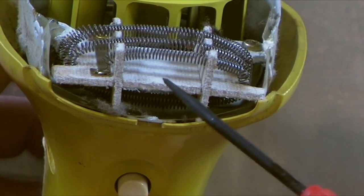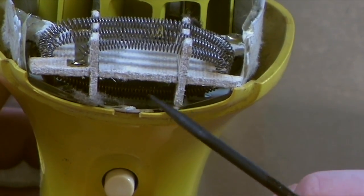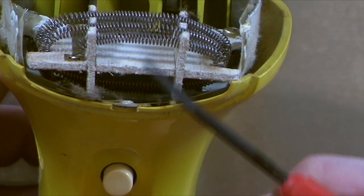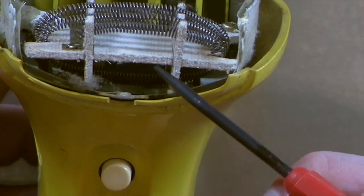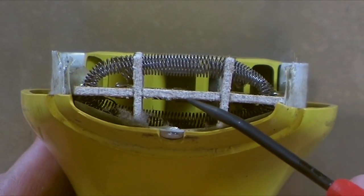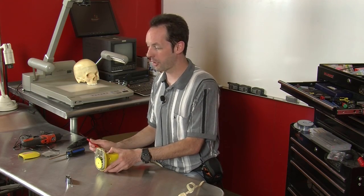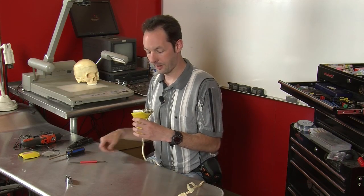When I first looked in it from the end, I just figured it was fiberglass or maybe a high-temp plastic. But if you look at it, it's not a high-temp plastic for sure, and I don't think it's fiberglass. I could be wrong, and I'm sure some of our more astute viewers will catch this, but I think that's actually asbestos. Which is pretty cool stuff, but don't play with it at home.